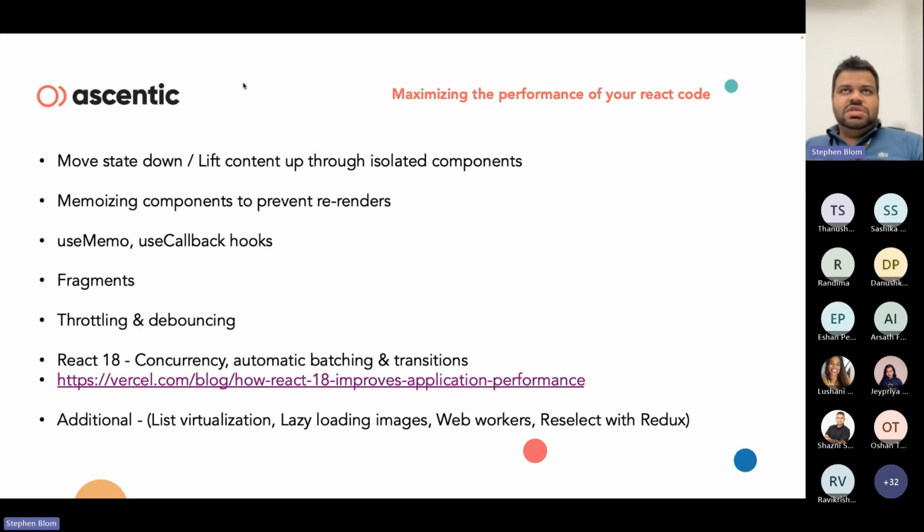React 18. Since I'm using React 18, there is this whole concept around concurrency. I have a link here, but I don't want to go into details. Basically, React 18 allows the whole render commit cycle to be deferred, in the sense that you can mark some render cycles as urgent and others as non-urgent, which was not possible earlier.